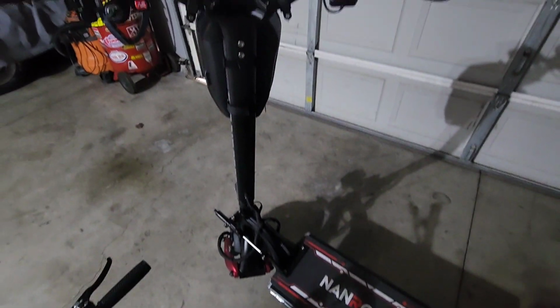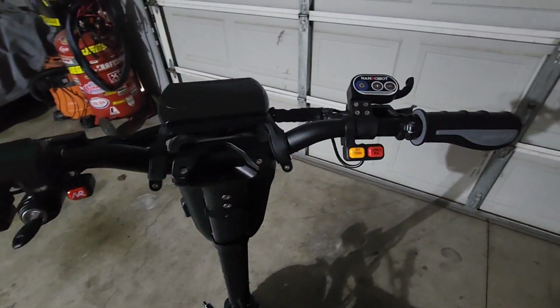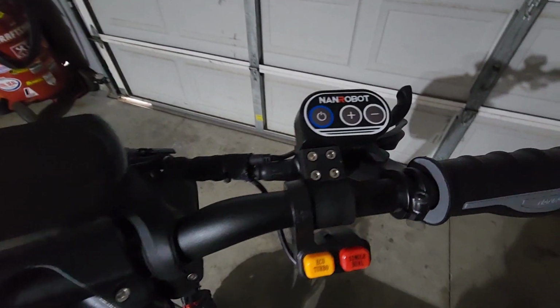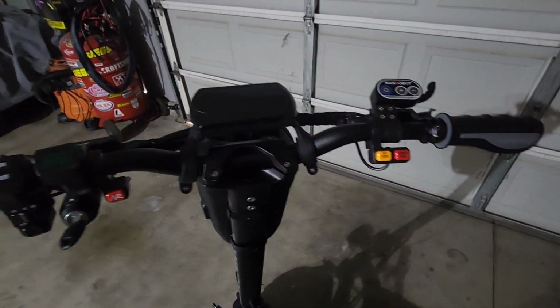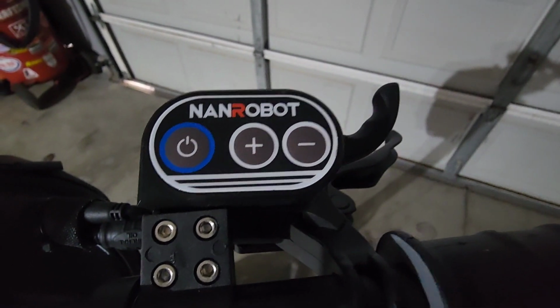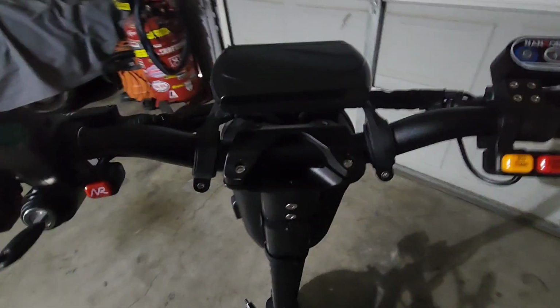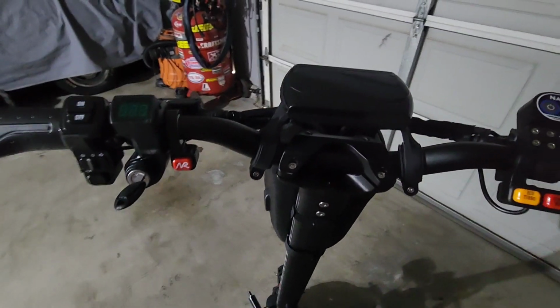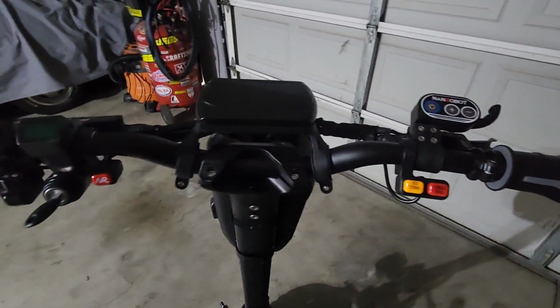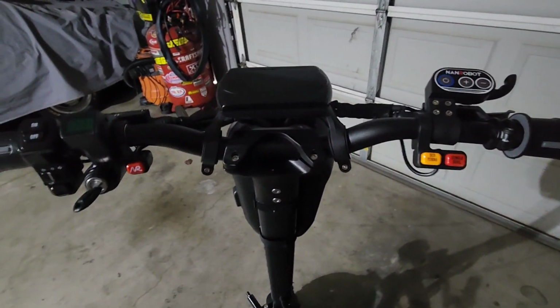All right, guys, we have a special request about the P settings on your Nanrobot scooter. Nanrobot LS7 Plus. I'm pretty sure this applies to all of the scooters that have this trigger right here. There's a lot of scooters that have that exact same one. So your P settings, these are the settings that are going to pretty much make sure that your scooter is running optimal.